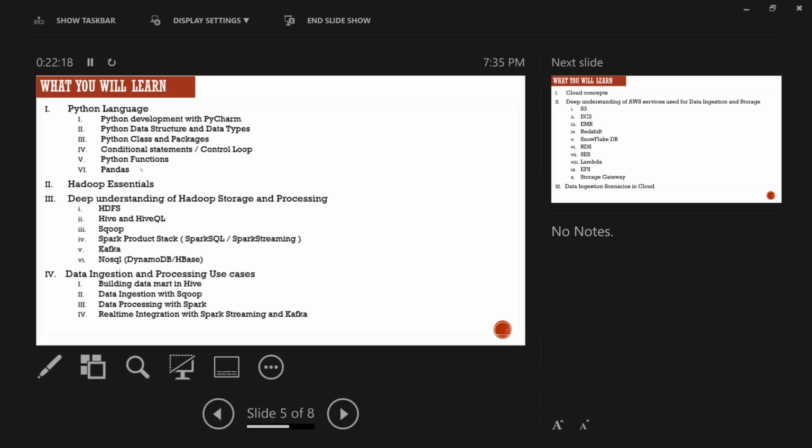These are the main 2 components apart from Python. Yes, we do cover Sqoop a little bit, Kafka a little bit, NoSQL a little bit, so that you have a flavor to know what they are. But for your job, to get into the job market, which is our goal, and your goal as well, we want to focus on Hive and Spark. We go deep, so that you really master it, and then you can handle the interview questions and even some level of work, right? Data ingestion and processing use cases.